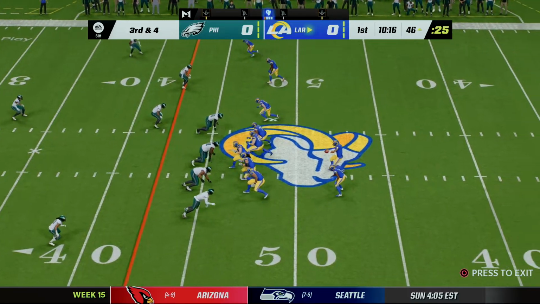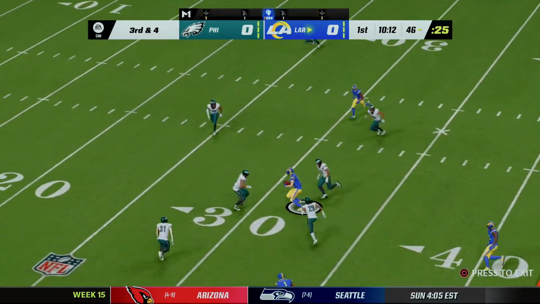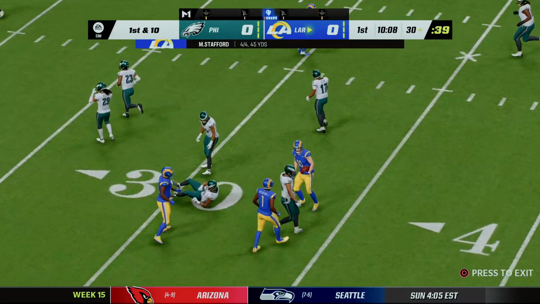Stafford out in shotgun, looking to convert. He will look to pass here. He's dropping back, goes over the middle, and that is caught by a wide open Cooper Kupp for the first down to the 30-yard line.